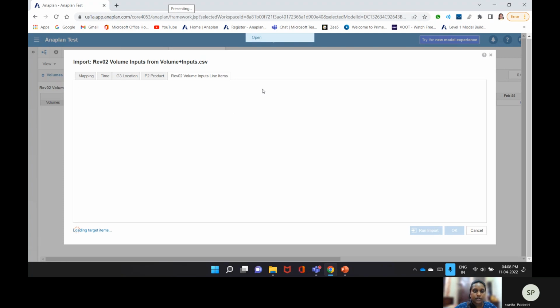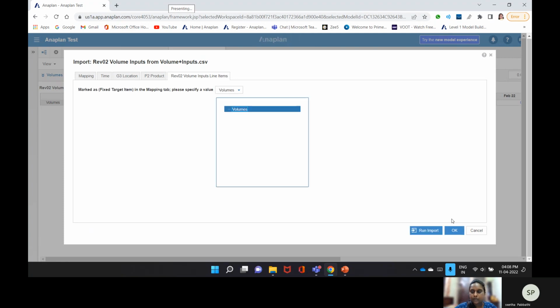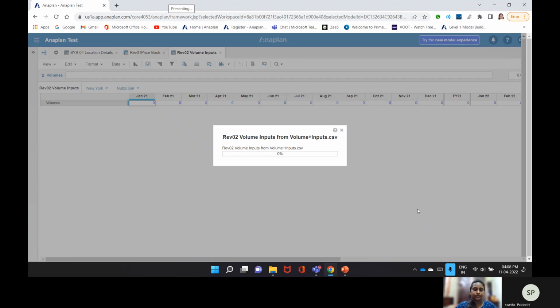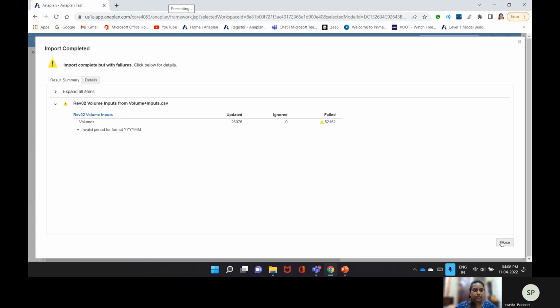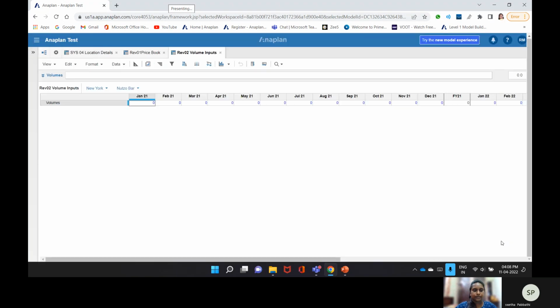And here I'll just select volume. Now it has been created. And we can see the values here.